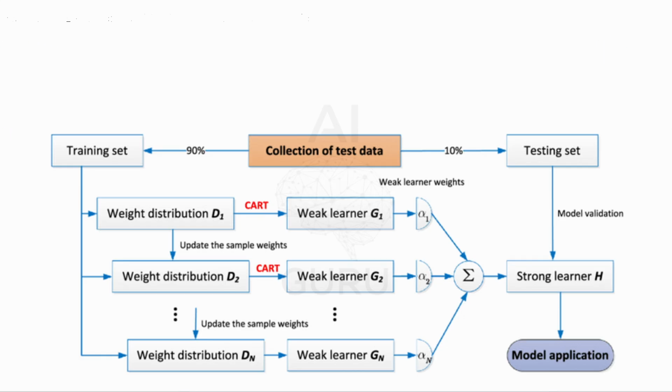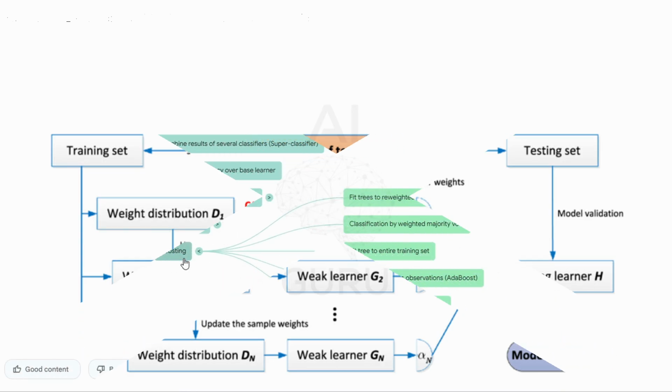It seems counterintuitive, right? But the power in boosting comes from the sequence and the aggregation, not from the strength of any individual component. Small, weak trees like stumps have high bias. They can't capture complex patterns on their own, but very low variance. They aren't sensitive to noise. By fitting hundreds or even thousands of these weak learners sequentially, where each new tree focuses on correcting the residual errors left by the aggregate of all the trees before it, you manage to drastically reduce the overall bias of the final ensemble without dramatically increasing its variance.